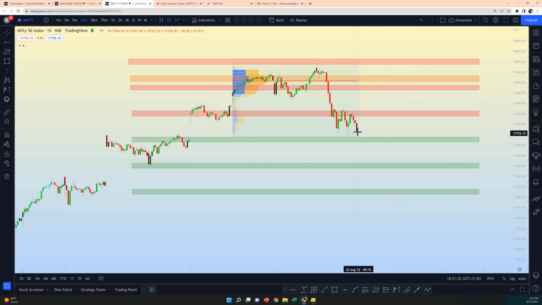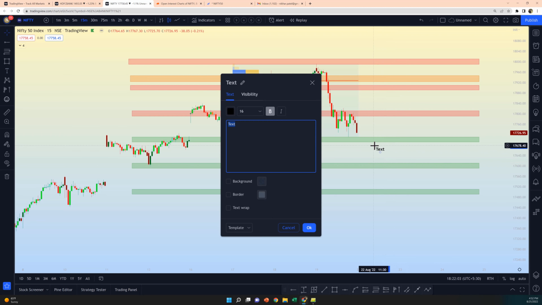So now let's say the markets open somewhere here and it crosses this level, that means all of these put writers would start getting in loss. So if the market sustains for 15 minutes below this level, and these put writers start winding up their positions, that means they would start buying puts, and if there's huge put buying happening in an instrument, that tends to lower the price of that instrument, and hence you could see a huge move down till the next support.